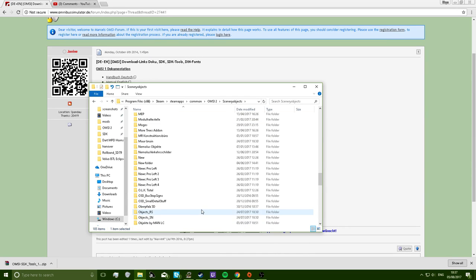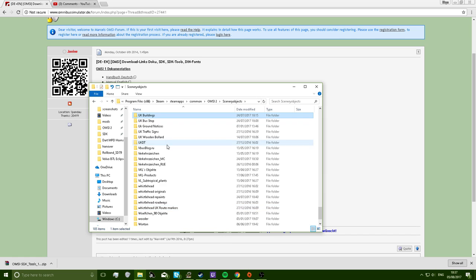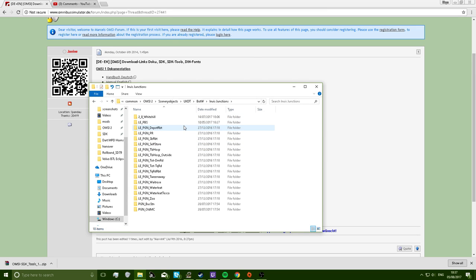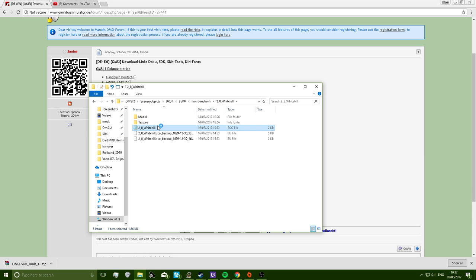And then basically go to UKDT. This is how you get a basic cube anyway. You can make your own in Blender and stuff, but I just nicked one of IMX's. IMX, I'm sorry if you're watching. I'm going to think where it is now. BOTW, in this junction, and you just want a basic one, so think of the smallest one you can. I'm just going to go for this one because I honestly can't remember. So keep that in your head, 2.8 Y till.